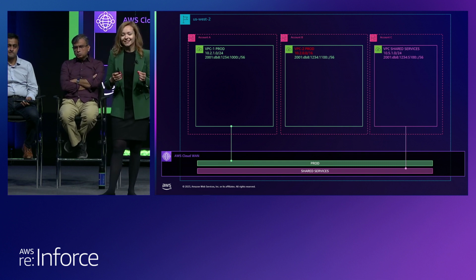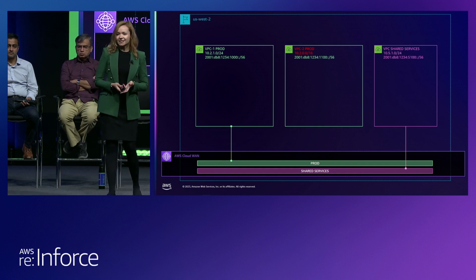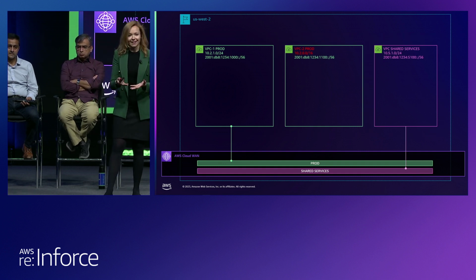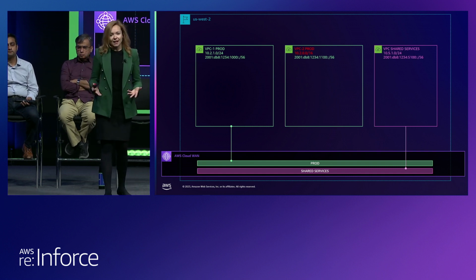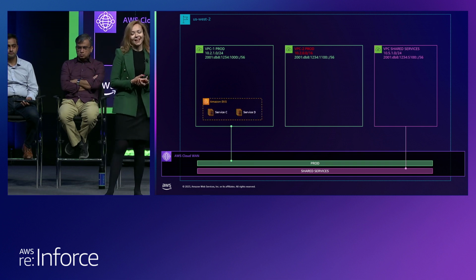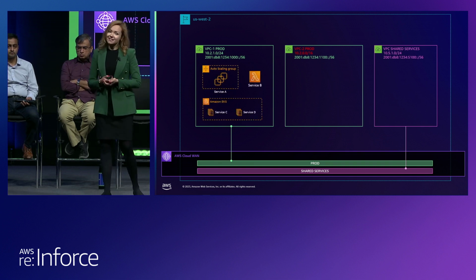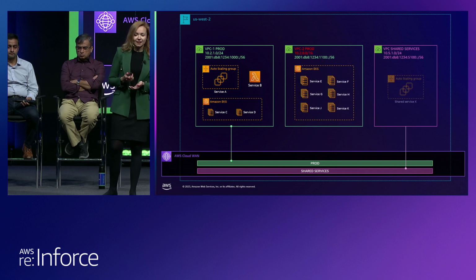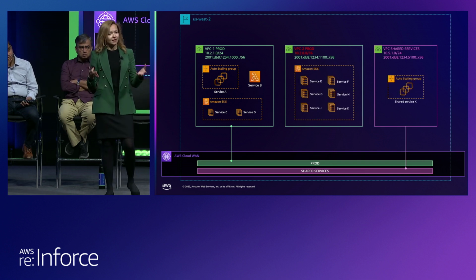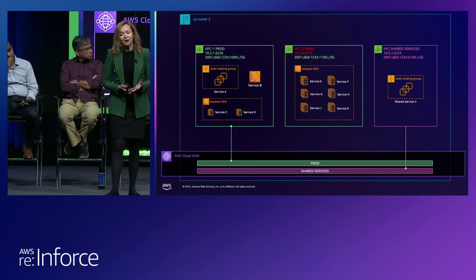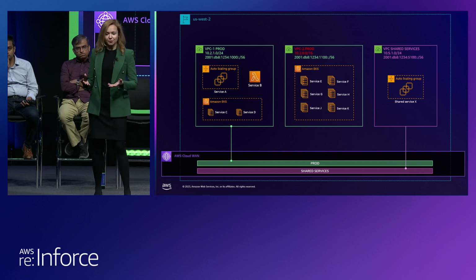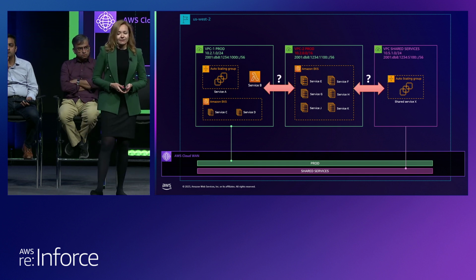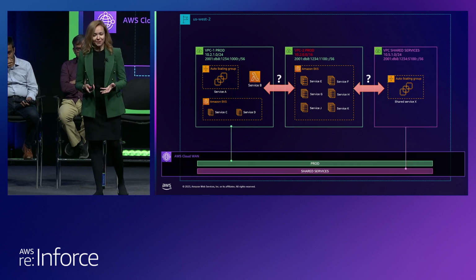And the question here is, how do I get services to talk to each other in this paradigm? Getting them attached to Cloud WAN and performing private NAT could be an option, right? The other one is using VPC Lattice. Across these three VPCs, we have a lot of services that have been deployed, right? We've taken some examples to show the functionality across multiple compute platforms. And our question for now is, how do we get them to talk to each other?